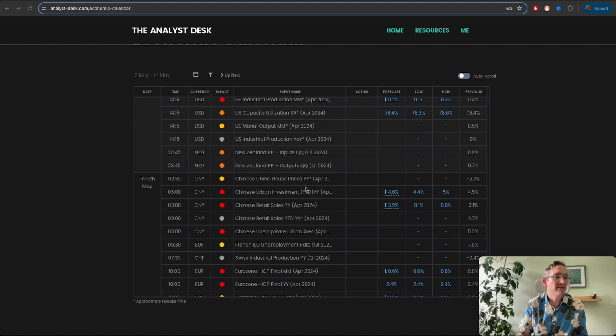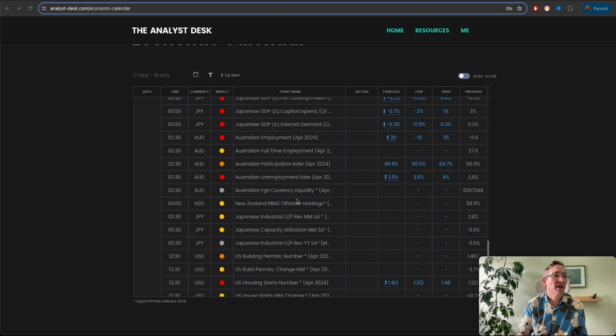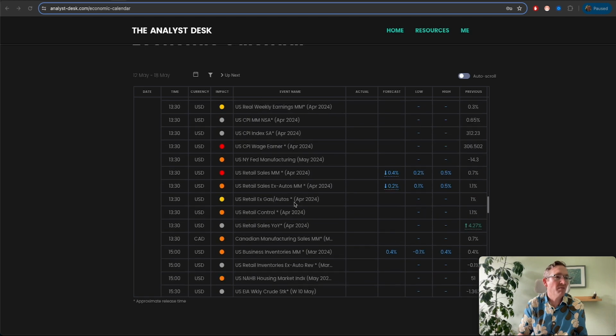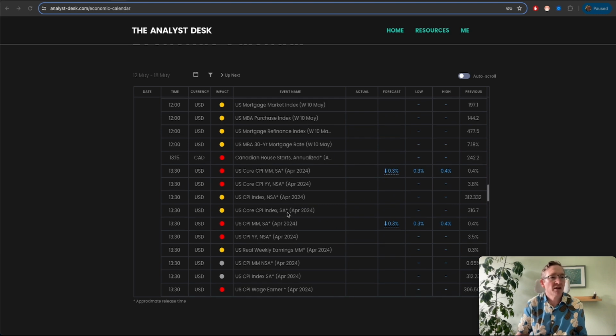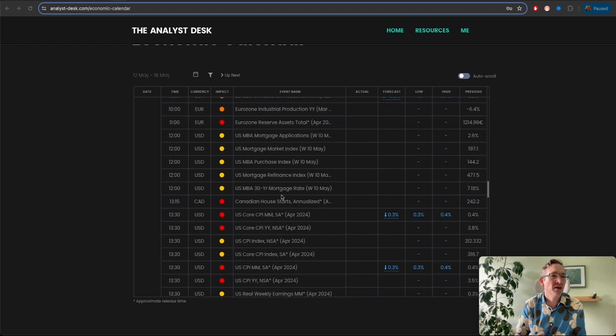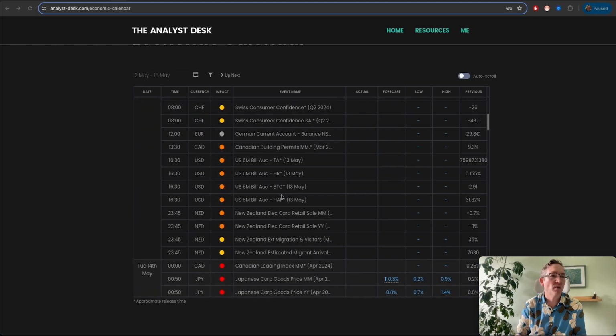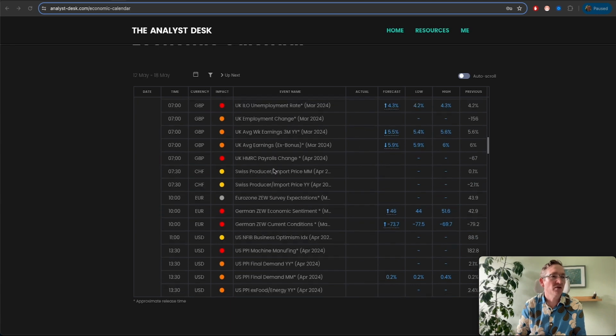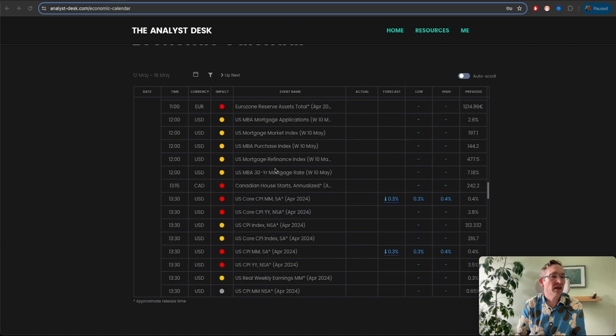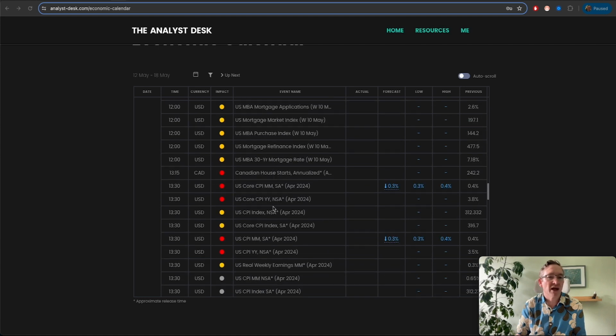But the main event to be looking for, okay, it's a bit of Chinese data as well. We've seen a nice recovery in Chinese stocks recently, so a big beat there, and you can see some of that carry on. But the most impactful event is going to be the CPI print that we get on Wednesday. So that's what we're looking for. Don't forget to look at the cheat sheet. We will have a full preview and plan up ahead so we can see exactly what to look for, and I will be covering some of these events live next week. We'll definitely look at the UK labour data, and we'll also take a look at the US CPI data as live risk events. So I will be there with you over those events.